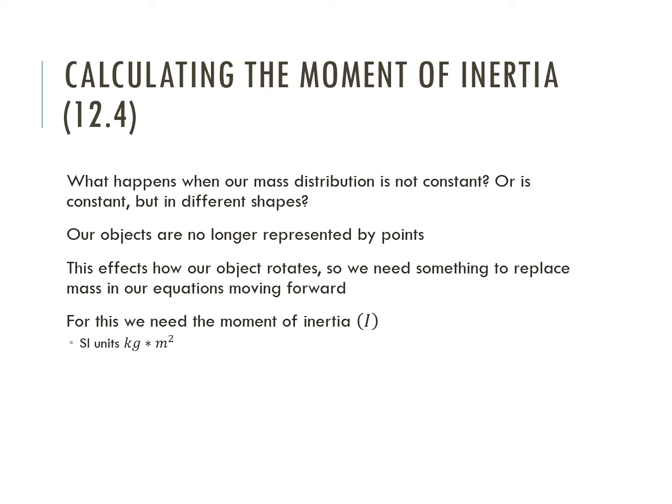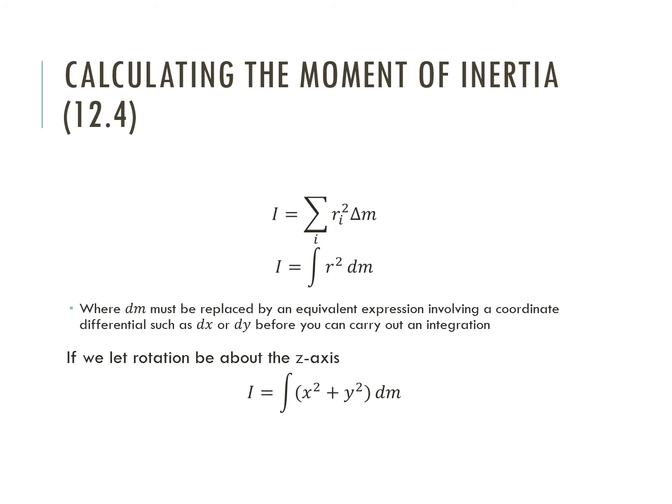We're going to replace force. We're going to replace momentum. And with force and momentum, right, force, kinetic energy, and momentum, they all have mass in their equations. So that means that in every single one of those equations, instead of having just m, we're going to have I, which is the moment of inertia. So how do we calculate this moment of inertia? It's pretty ugly, not going to lie. It's the sum of the radius of the object squared times m.